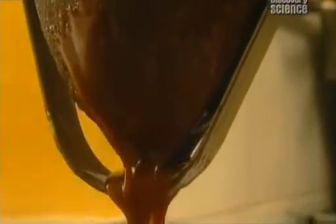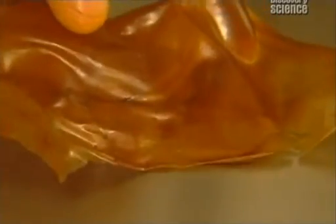Meanwhile, make the cumin caramel sauce. Put sugar, cumin and cinnamon in a pan and cook until a golden caramel. Add butter and cream and bring to the boil. When everything is blended, pour this sauce through a chinois, a fine sieve, to remove the spices. Leave this to cool. Now, to make the shards of pulled caramel, made from melting sheets of fondant, glucose and cocoa powder. Roll the sheet with a pin, then pull a corner of the caramel gently so it stretches as thin as possible. Be careful, because if the caramel's too hot, it'll be too liquid and just come apart. If it's not hot enough, it'll snap before stretching and be too thick.